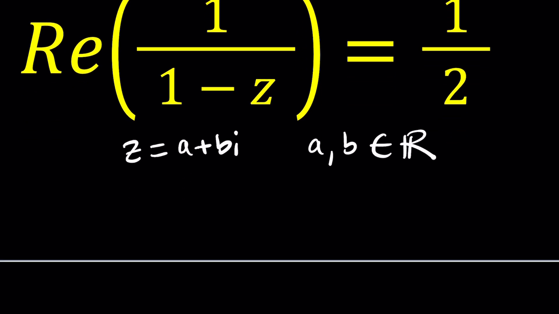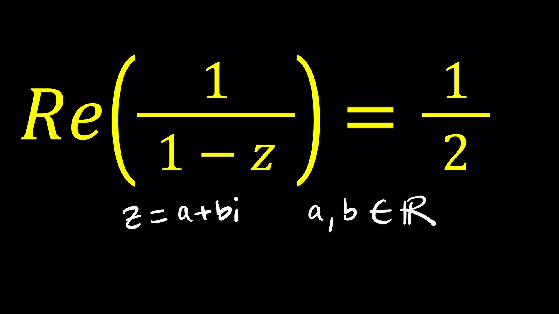Now, how does this help? We can go ahead and plug it in and then just use the definition of real part. What is the real part of a complex number? The real part is a. So the real part of z would be a. And the imaginary part of z, which we don't need for this problem, would be b. But wait a minute, this is not z. Exactly. So whatever that number comes out to be, we're going to be looking at its real part. So let's go ahead and plug it in.